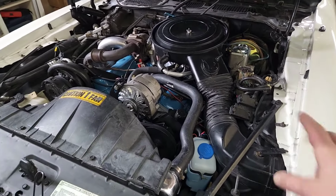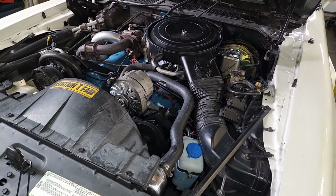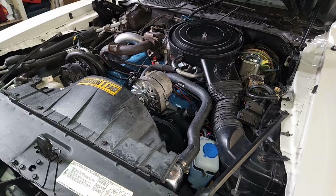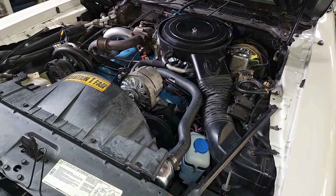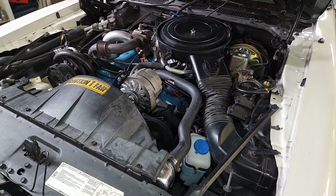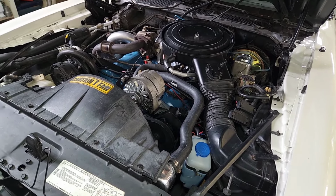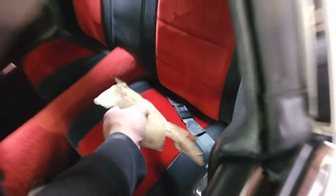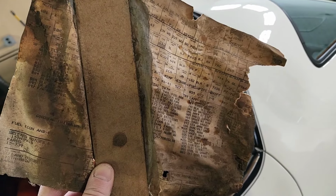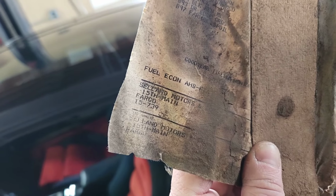We have the sensors on here for the MAP sensor. We're still using part of the computer for the ignition timing. But like I said before, we modified the factory computer controlled carburetor to no longer use the mixture control solenoid on the metering rods. We actually removed those and went with custom jetting and running the carburetor mechanically, sort of like an 80 style, but just no power enrichment valve. One of the other interesting things was that we actually found part of the build sheet on top of the gas tank. Not much is readable. Some stuff is. We did find out that it was sold new at a dealership in Fargo, North Dakota, which apparently is still around, but now it's a Ford dealership.